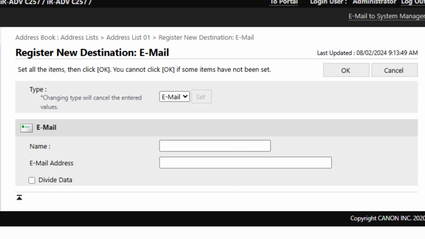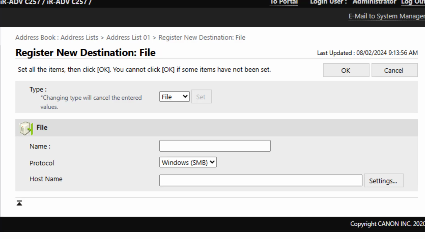If you are sending to a file folder, change the type to File and press Set. Enter the name for the folder location, such as Fax Folder. Select the network protocol. The default is SMB, with the options of FTP and WebDAV. Enter the destination where the file folder is located. We are using SMB, so it will be / computer name or IP address / shared folder name.